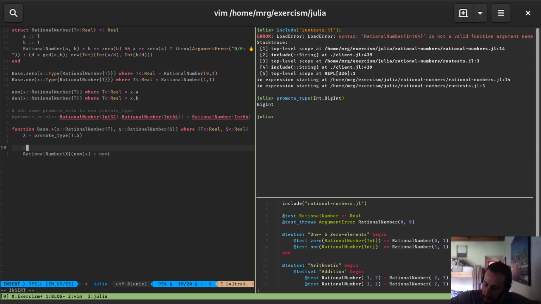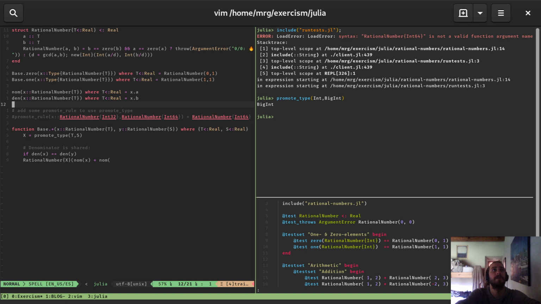If the denominator, all right, let's do a fast path. If the denominator is common, let's say it's shared. If den of x is equal to den of y, and then plus minus their respective signs, right?